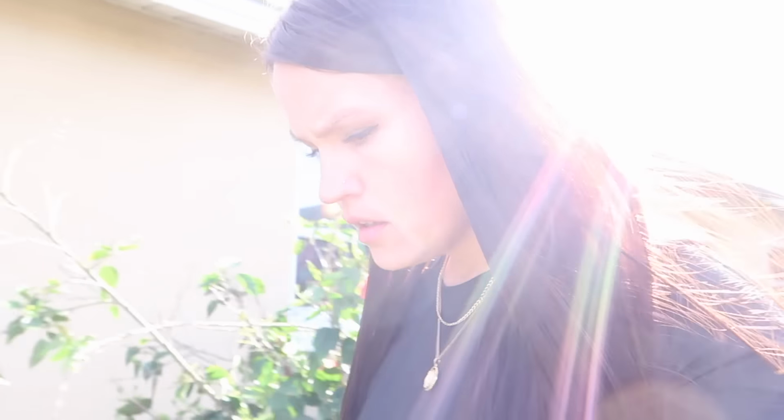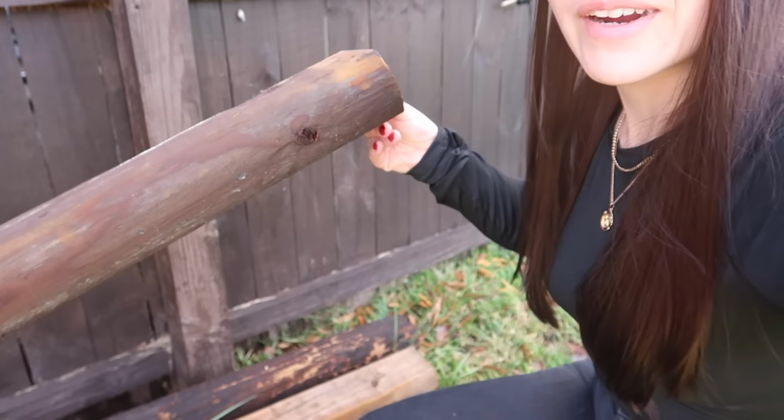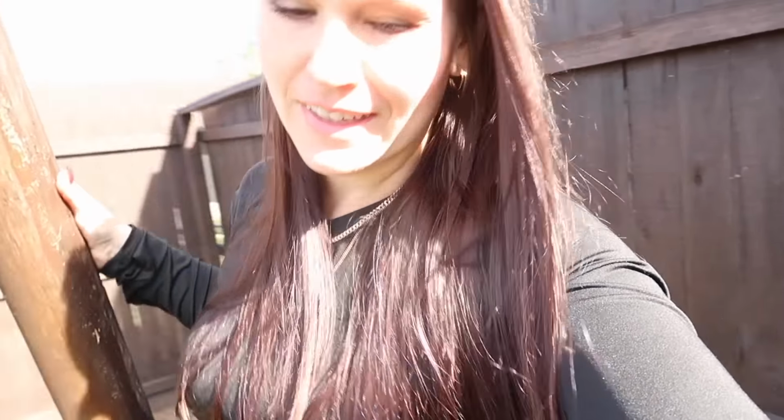Okay, so I have assessed the damage. It's not too bad. Luckily the top of the mailbox, the part where she puts the mail in, is fine. So I'm actually just gonna utilize that. I might spray paint it just to make it look nicer. But I do have some landscaping timbers out here I'll use as the base. And right here, I'll just use this to make a new post, because it's our post that's messed up. Yeah, this will work. Just need some post hole diggers and I can get busy.